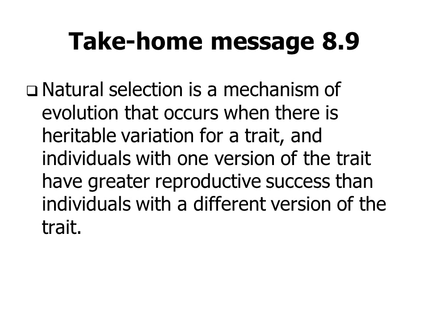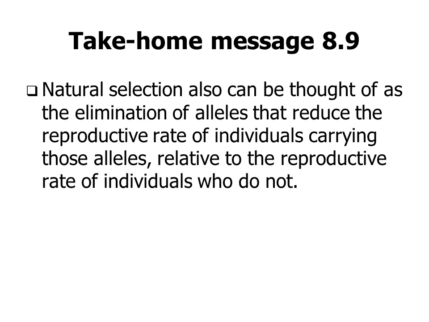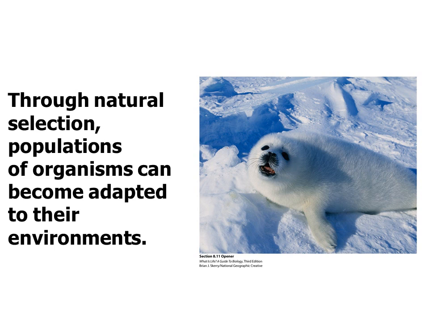So natural selection is a mechanism of evolution. And through natural selection, populations of organisms can become adapted to their environment. We see this all the time, like that example of the moth with that eyeball on its wings. Another one here is a harp seal pup. It has a white coat. It helps it hide from polar bears. You could probably think of a lot of examples of adaptations.